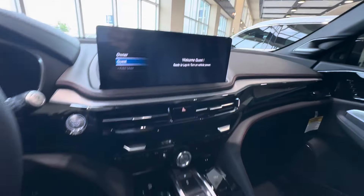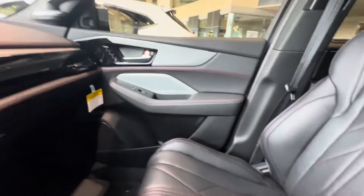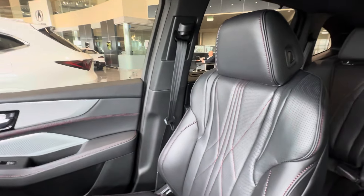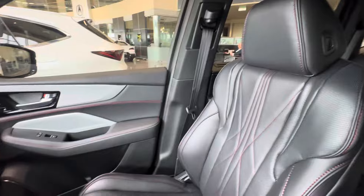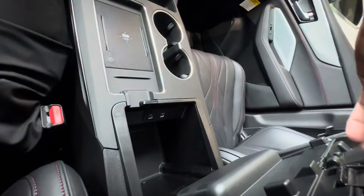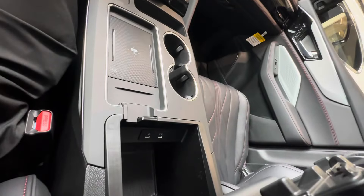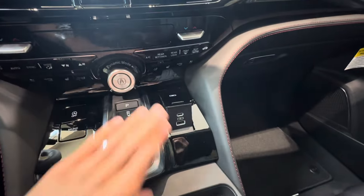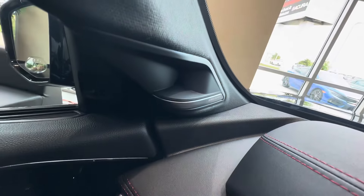Easy to use touch screen. Wireless charging tray. Wireless Apple CarPlay and Android Auto connectivity with built-in Google integration on the screen and in the gauge cluster. You also have two USB-C ports — one for phone connection and the other just for charging. Bang & Olufsen speakers up there too.